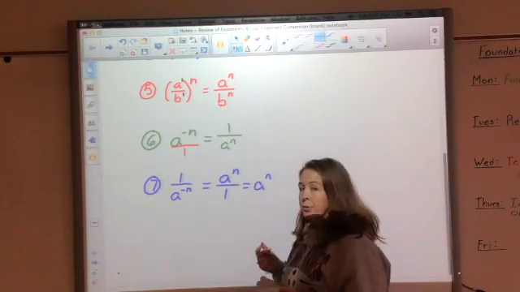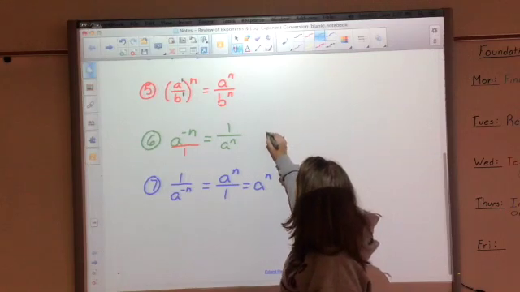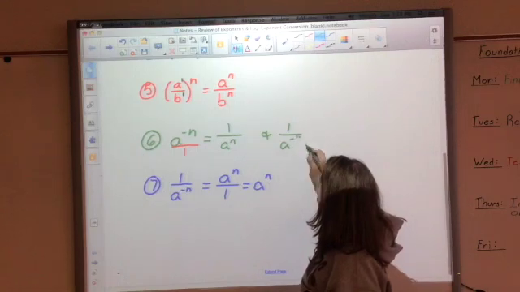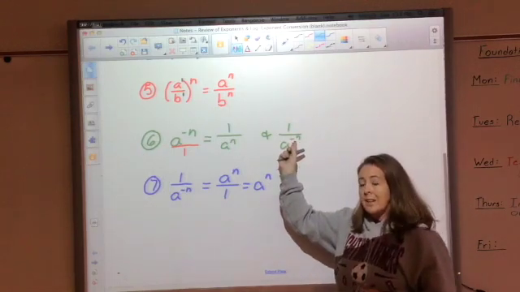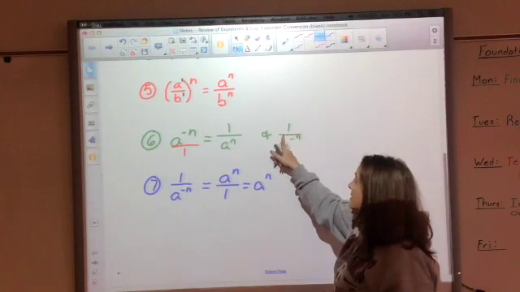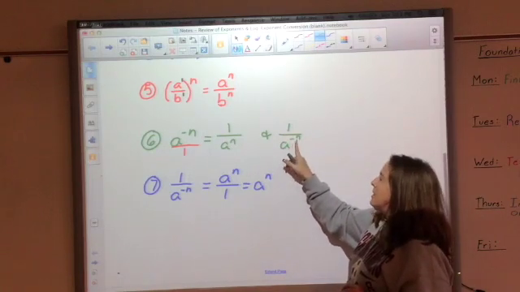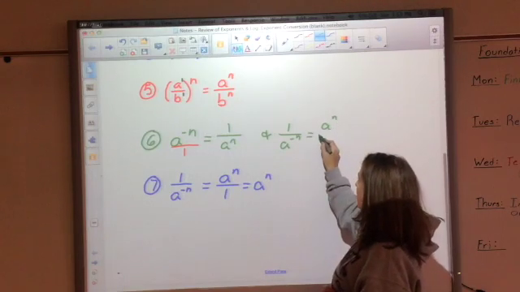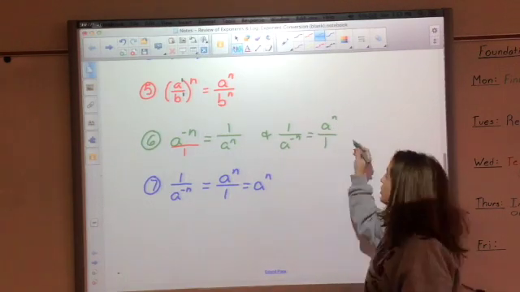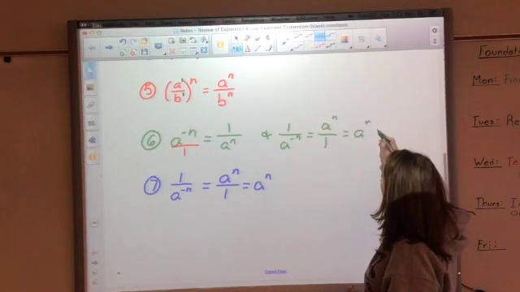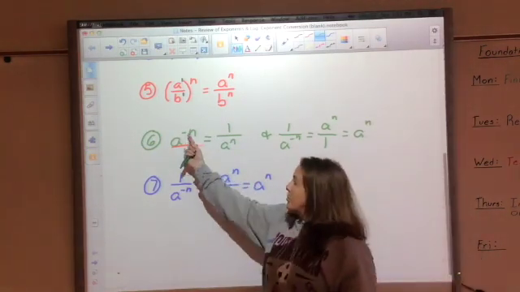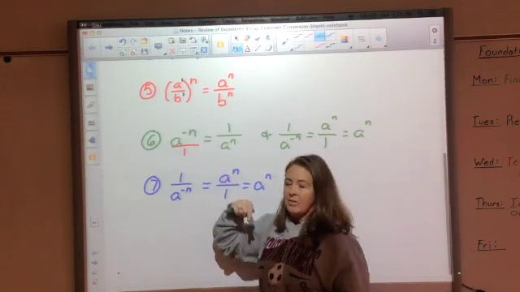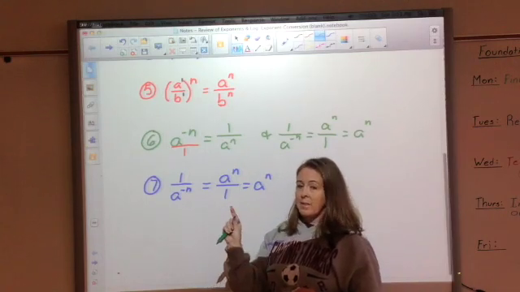Now with that rule, the reverse could also be true. Let's say that we have 1 over a to the negative n. That negative exponent tells me that I need to change the location of that. Because this negative exponent is in the bottom, that means it needs to move up to the top. When I move it up to the top, it loses its negative exponent. Now it's over 1, which can simply be written as a to the n power. So it works both ways. Anytime you see this negative exponent, that means change the location of this thing that the negative exponent is on. Only the base that the negative exponent is on.